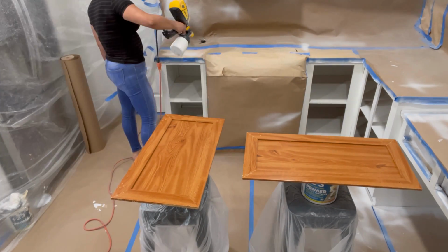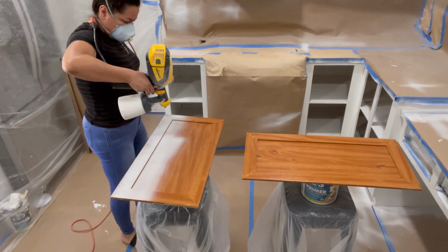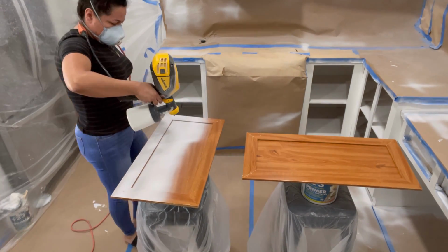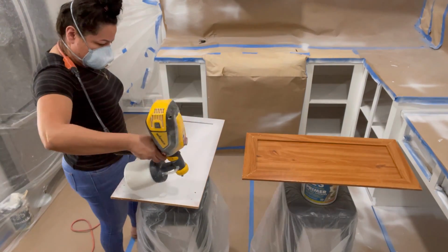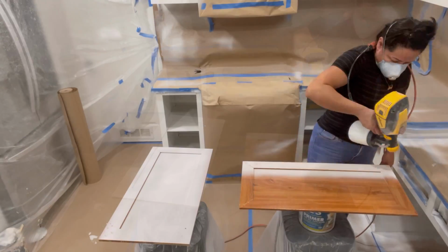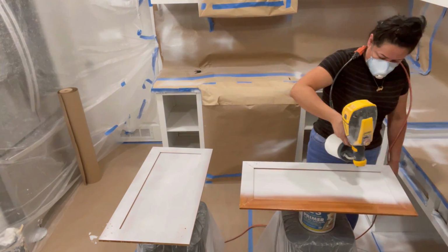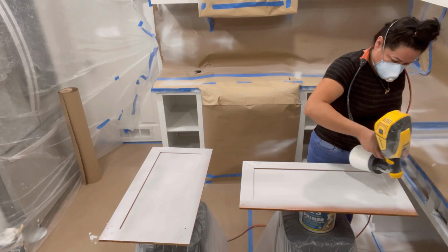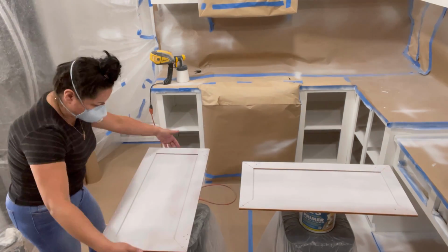I did sand in between each coat just because I had a lot of parts on the cabinet doors where you can see the MDF coming through, and if I didn't sand, you guys, it would have looked horrible. But you guys will see that if you sand them down just a little bit with the 200 grit sandpaper, it makes such a difference on the paint job.